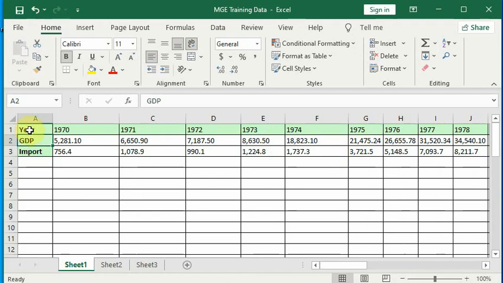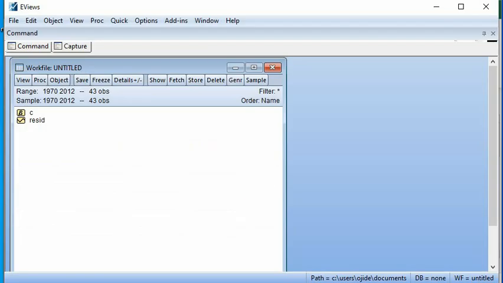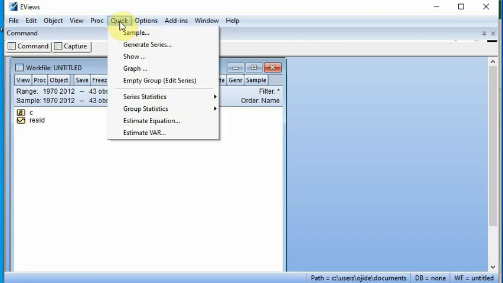I don't need to select the year, because on our EViews, if you want to open where the spreadsheet will be, you go to Quick on the main menu bar. A good number of things on the menu bar we'll be using, but we'll introduce each at a particular time.